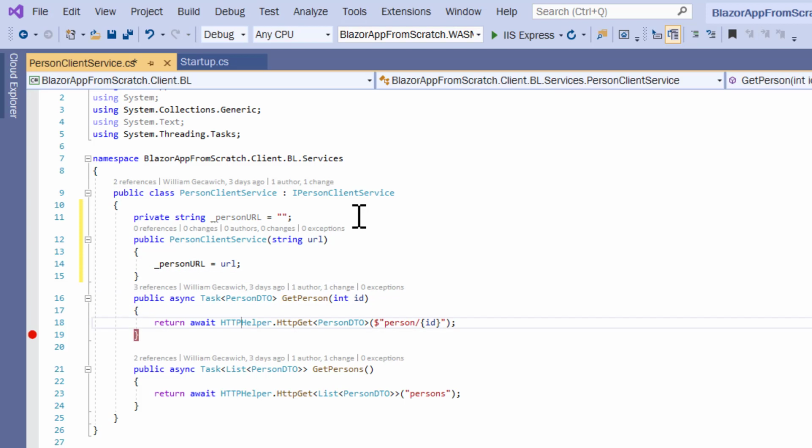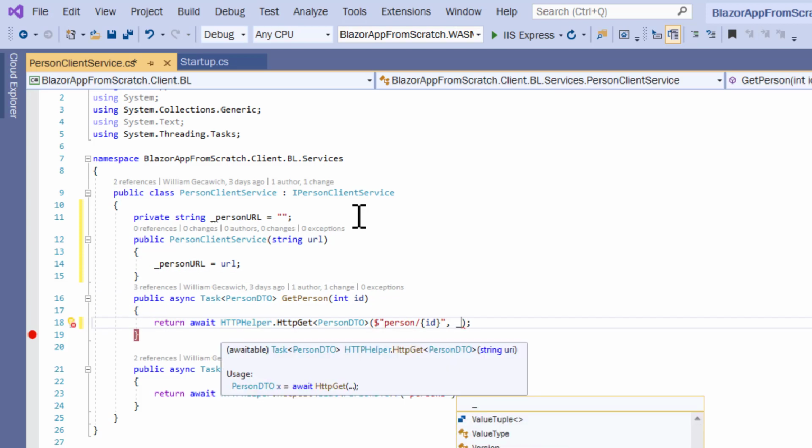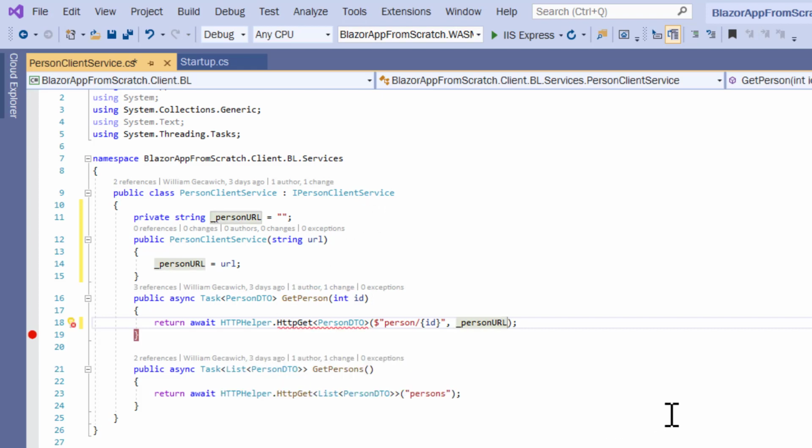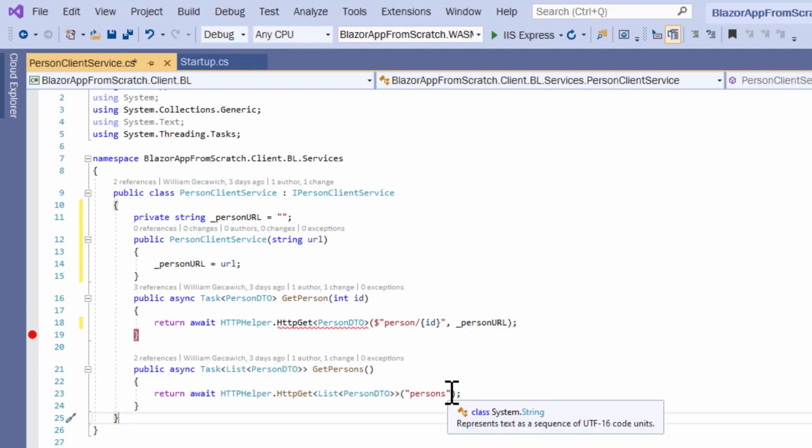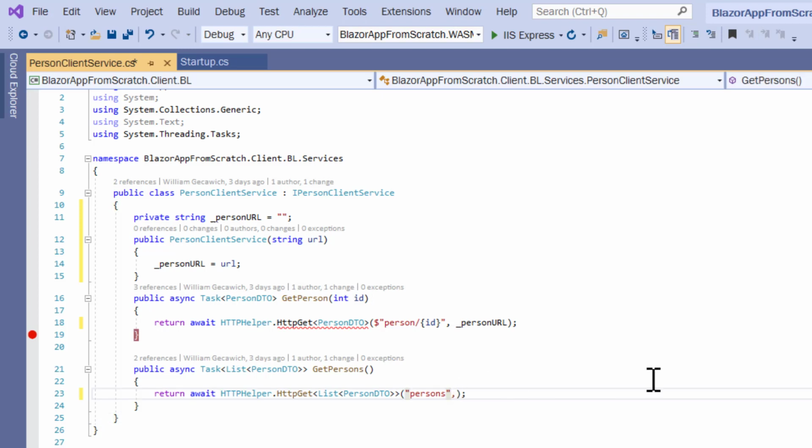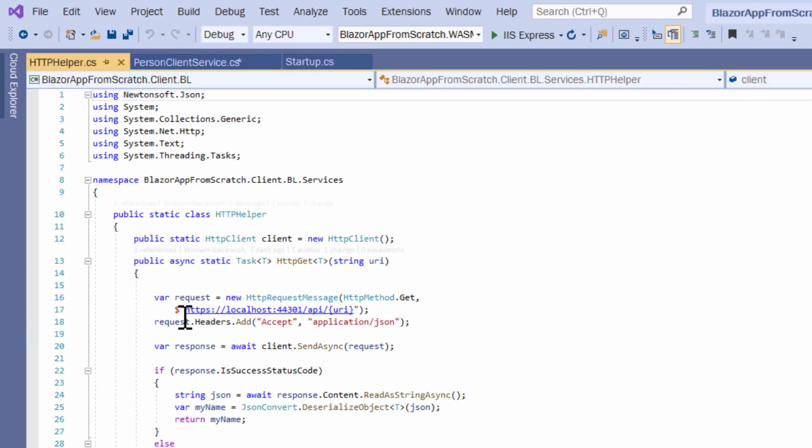Okay. The next thing I want to do is let's just pass that into the HTTP helper. So I'll pass that, make it the _personURL. Of course, we're going to get an error right now because we haven't updated that helper, but we'll go there in a second. There we go. And let's go over to the HTTP helper.